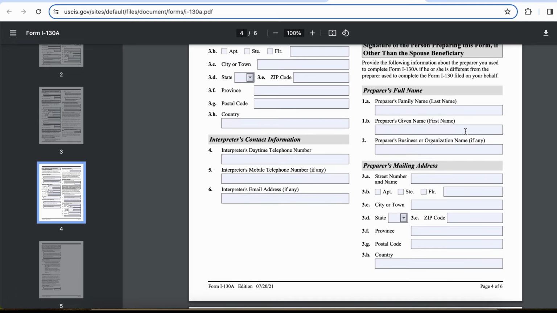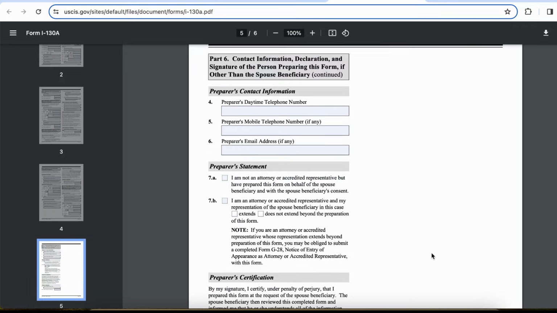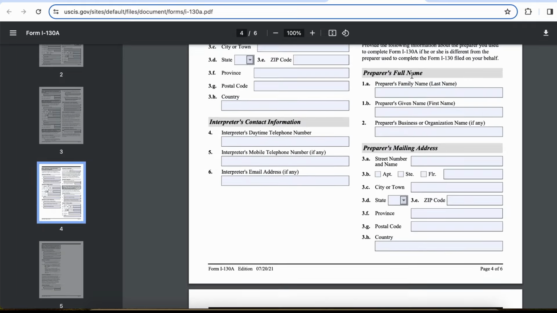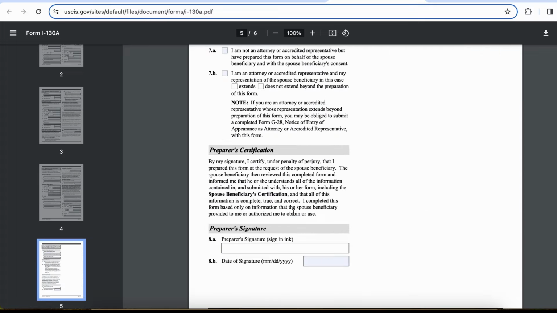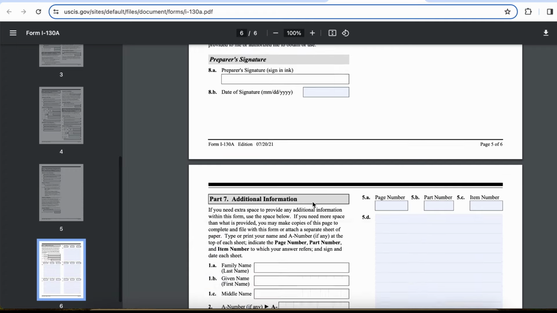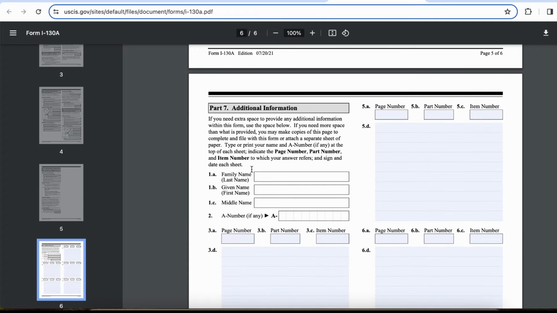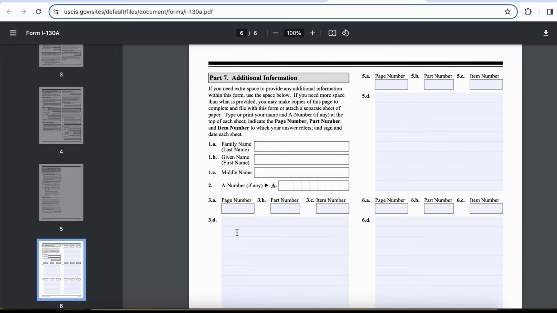If someone other than the spouse beneficiary is preparing this form, then you have to provide their information as well. Same, name, mailing address, contact information, and at the end of it, signature. Additional information: family name, passport details, A number, and these are page numbers.